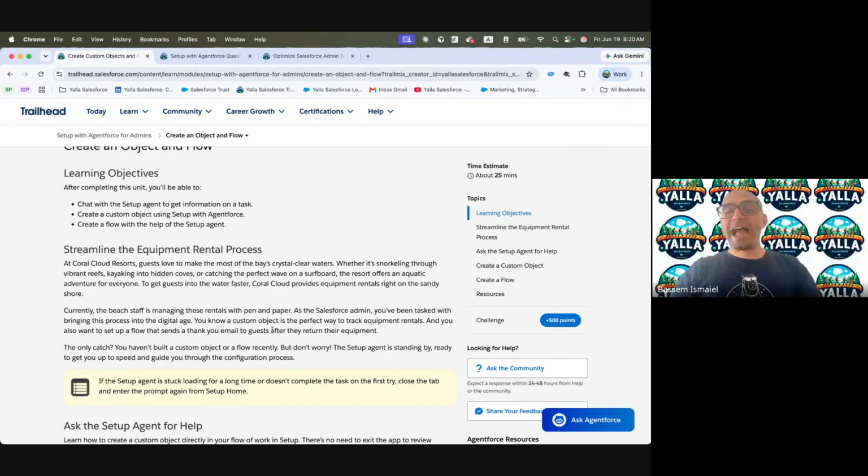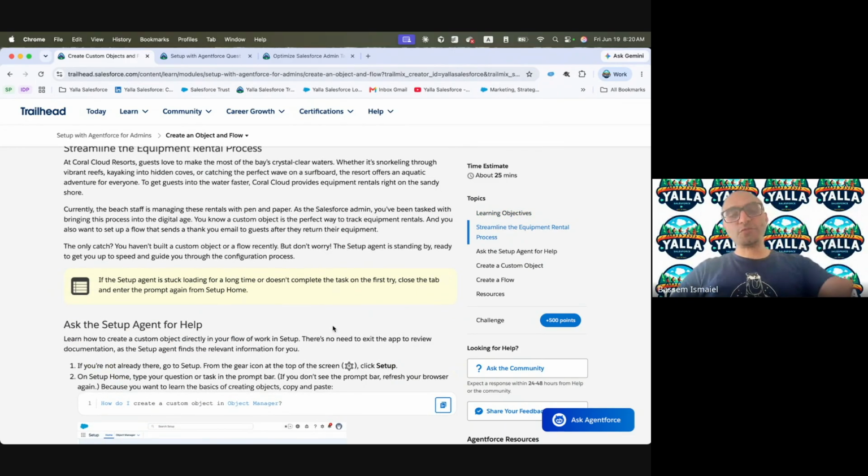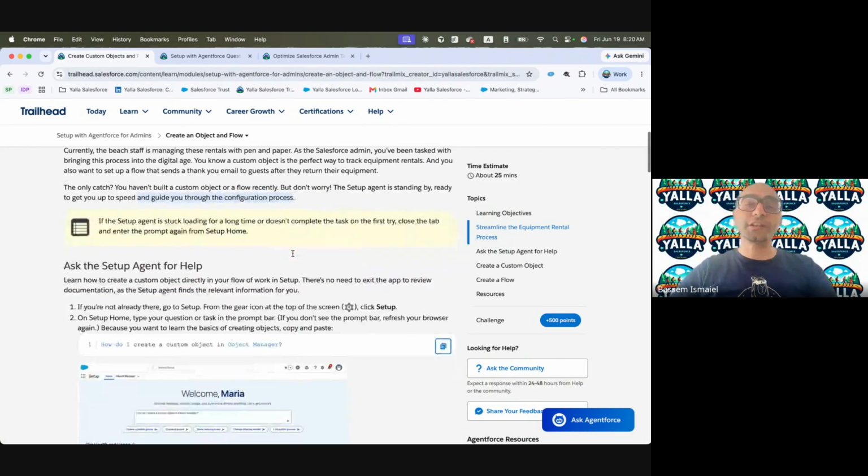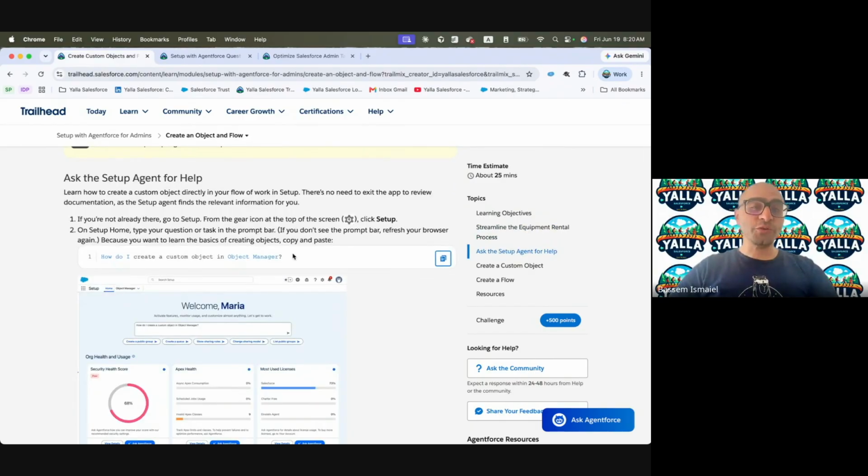So the admin here decided to create a brand new custom object, but we will do it in a different way. We used to do too many clicks before. Now we will write a prompt and let the agent do the magic for us. At the very end as well, we need to say thank you to whoever rented, and that person will be a contact within Salesforce. We need to send an email saying thank you once we change the status for that rental. And this is what we're going to do together.